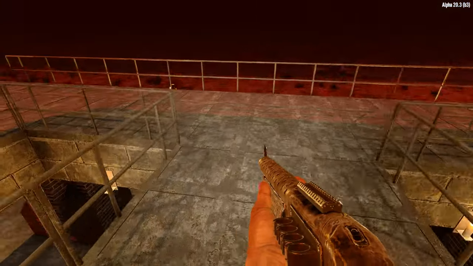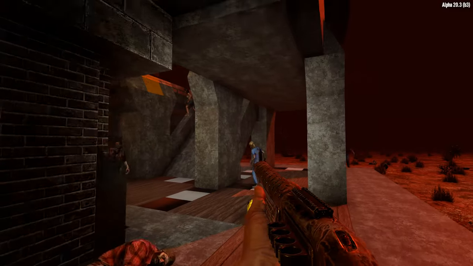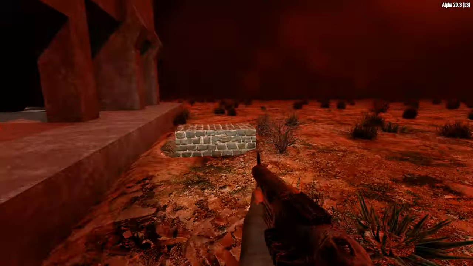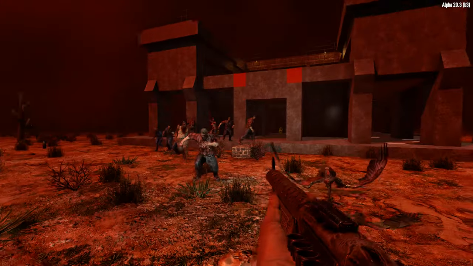Okay, so we do have a problem with this base, and that is just that zombies like to attack random stuff. Specifically, they like to attack the guardrails that I made for those ramps. Now, most people would probably say, yo, just knock the guardrails off. Wouldn't that fix the problem? And yes, it would fix the problem, but that's not how I do things.